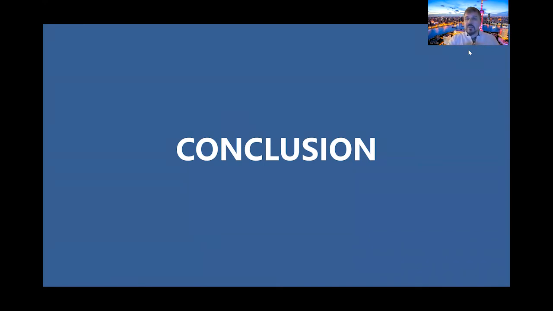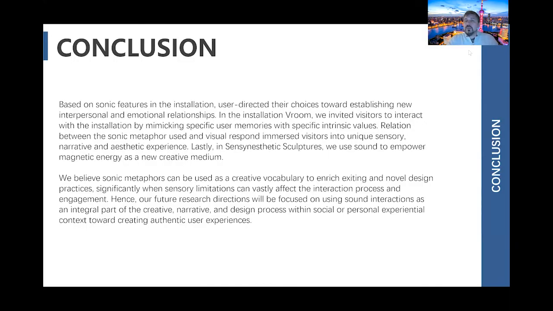At the end of the paper, after we did all three experiments with different goals but using the same way of interacting and developing user experience, we came up with a conclusion based on the sonic features in the installations we presented: user-directed choices toward establishing new interpersonal emotional relationships. We used sound as an element not only of developing the user experience but also of developing the correlation between users, either users at the spot or users with the same emotional preferences, like in the installation room.